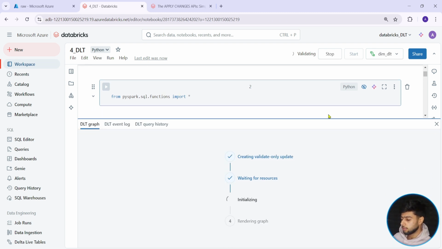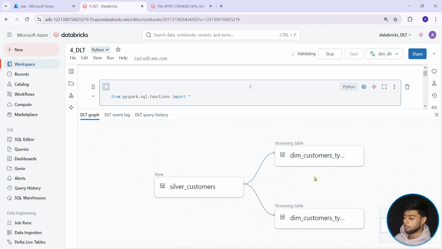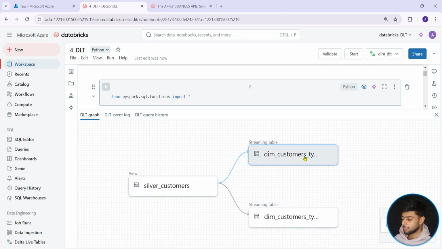Initializing, let's see. Okay, perfect. Our two tables are validated.